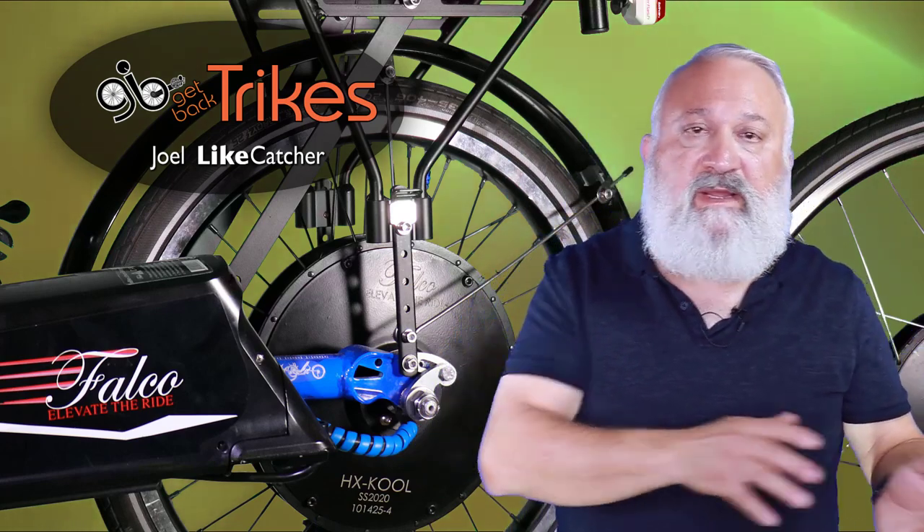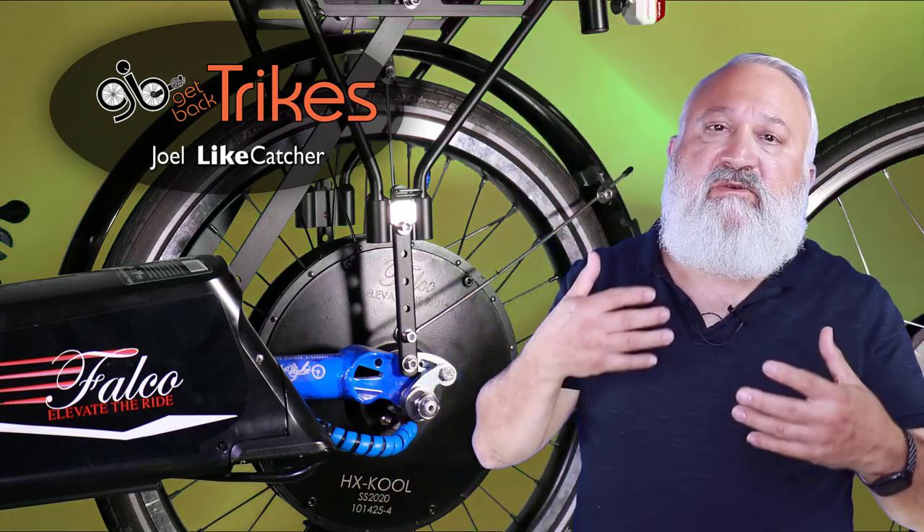Here's a big tip. When talking to someone about doing an e-bike conversion for you, they need to do a few things. They should look at your bike and make sure it can support the weight of the battery, the hub motor, and all the different components — and is there a good quality place to mount the battery? A recumbent trike needs it a certain way; an upright bike needs it a different way. They also need to ask you about where you're riding, what's your lifestyle, what's the purpose of this e-bike — is it a cargo bike, a fitness bike, a mountain bike? All these things come into play.